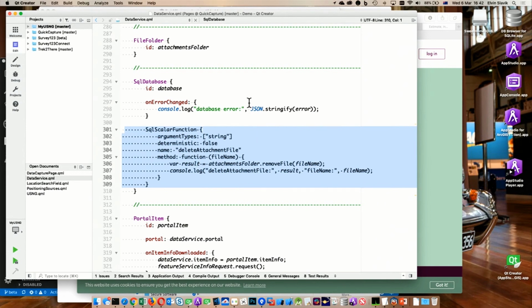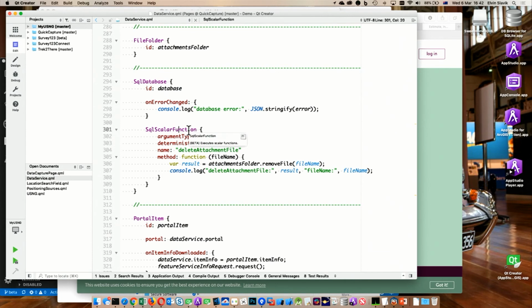These are called scalar functions. They're functions that you declare when you create a database that become available in the engine. So what I'm doing here is declaring a function in my QML JavaScript code that will execute inside the SQLite database engine when it executes queries.